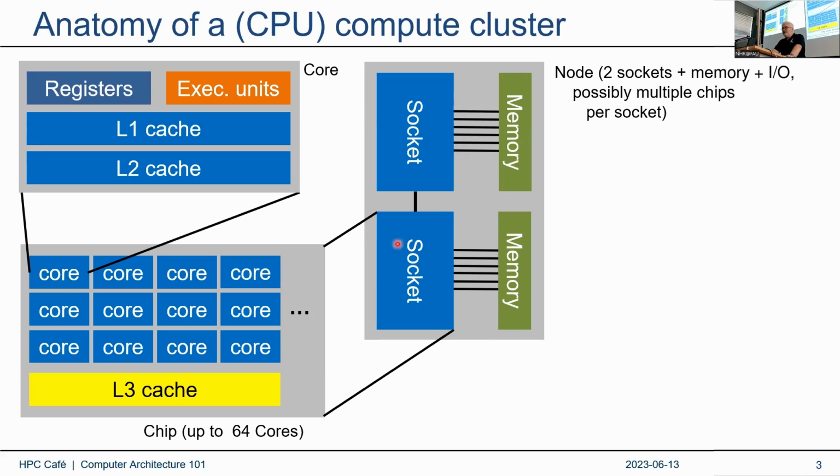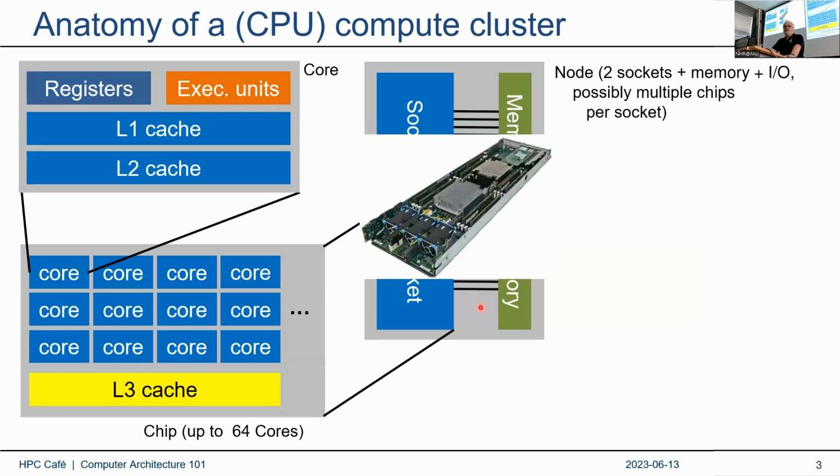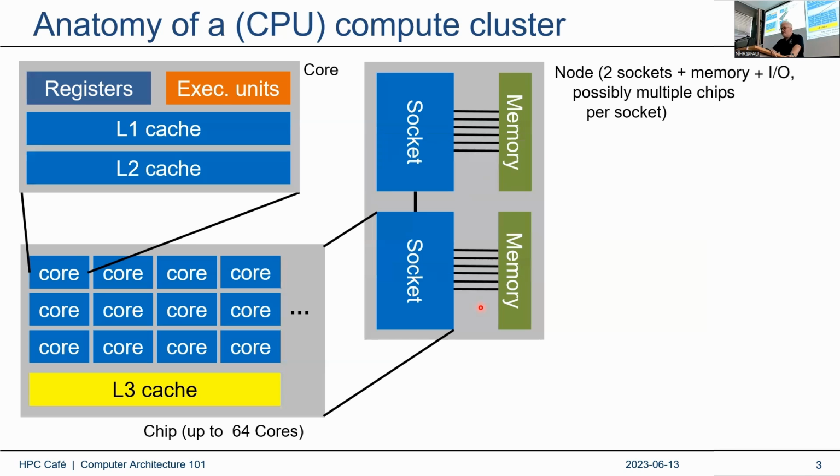And to make it not too hard for you to program this, there's a connection between these sockets, between these memory domains, that makes it appear as if you had one big monolithic chunk of memory. Okay, so if there are 64 gigabytes here and 64 gigabytes there, it appears to you as if it were one big chunk of 128 gigabytes of memory. So that's a node. That's what you put into your cluster. If you get a guided tour to one of our clusters, that's what you see if you open the door and you pull out the drawer.